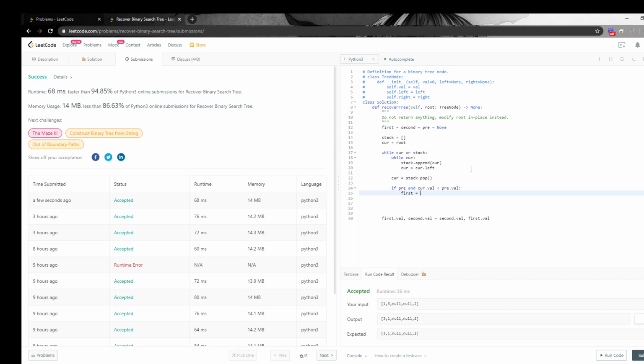If not first, we just assign the first one to current, and if not second, we assign the second one to pre. Else we just break.